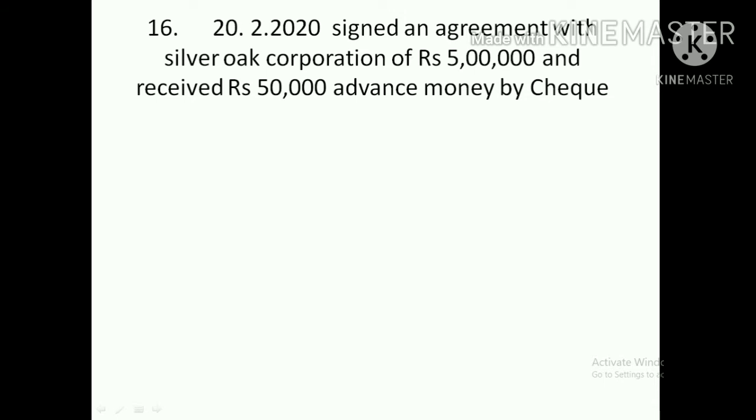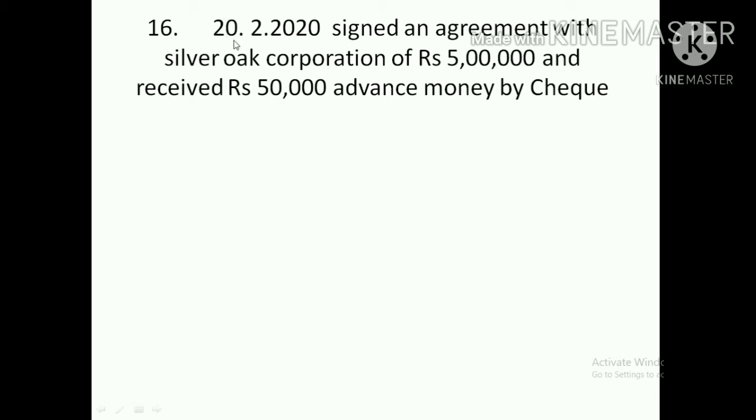Okay, the next transaction is the 16th one. On 20th February 2020, signed an agreement with the Silver Oak Corporation of rupees 5 lakh and received rupees 50,000 advance money by check. Here I have taken this transaction to give the idea of how to create a group. In this transaction I will give the idea how to create subgroups, if it is required.